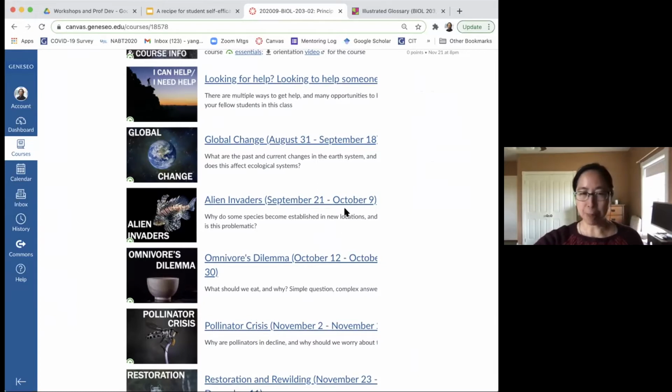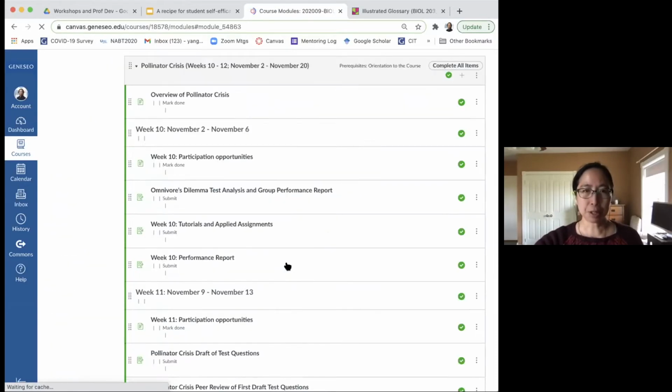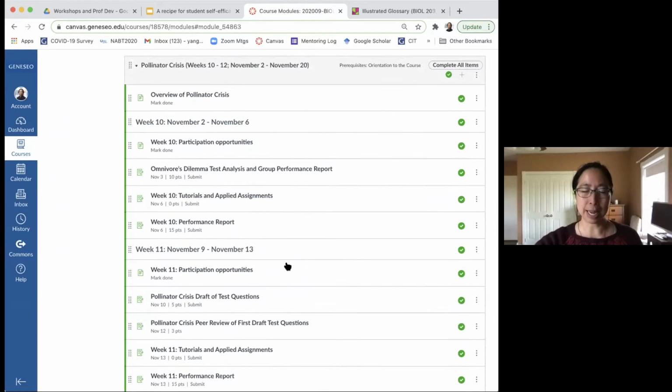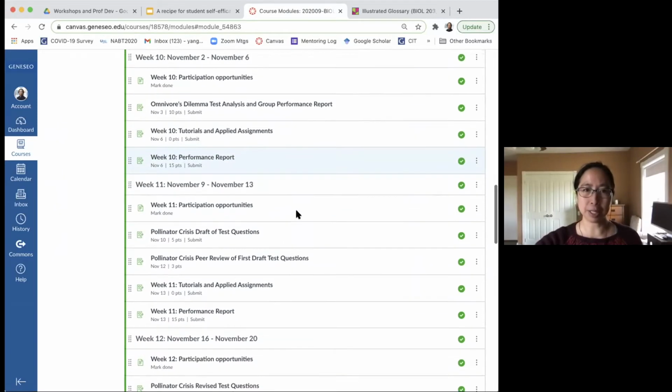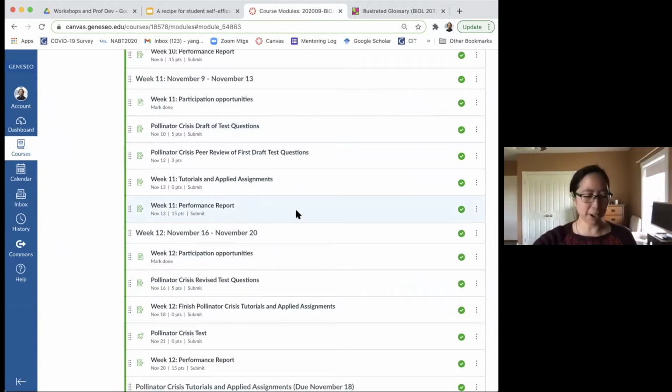The course is thematically structured into these 5 units that you can see here, and each one focuses on a different environmental theme. And so I'm just going to navigate to our current unit, which is here. The structures of the units are all the same. They're all 3 weeks long, and you can see the 3 weeks here, 10, 11, 12. We're almost done, y'all. We're getting there.